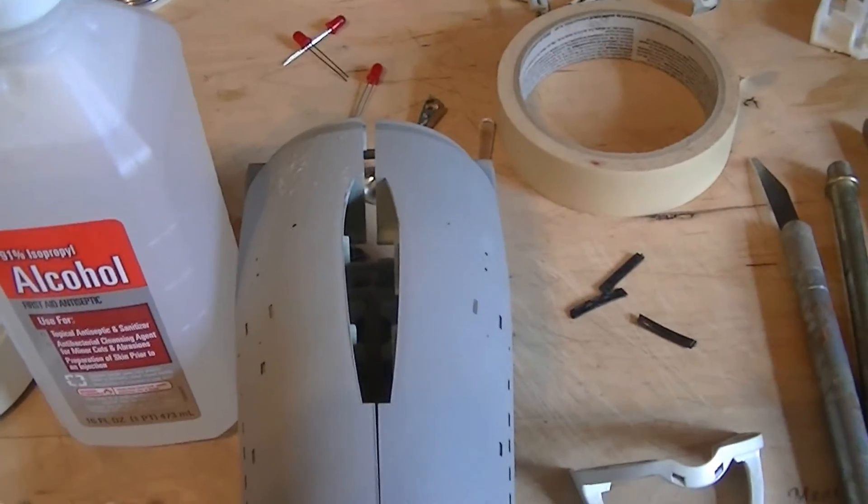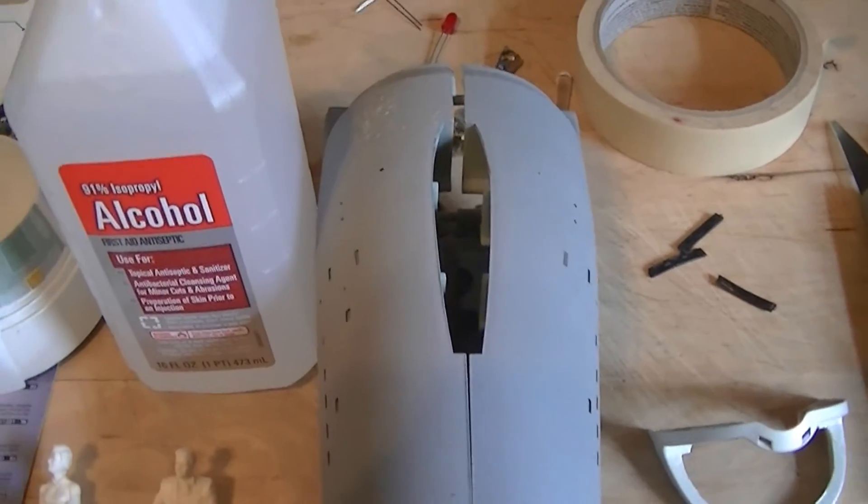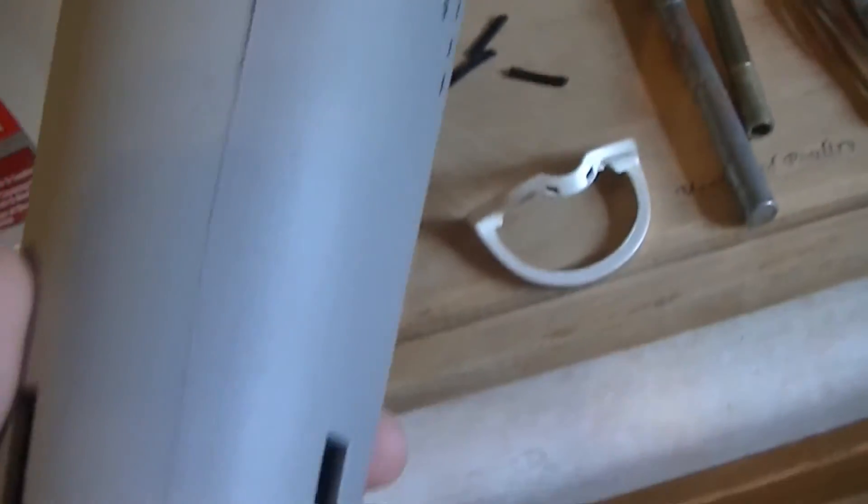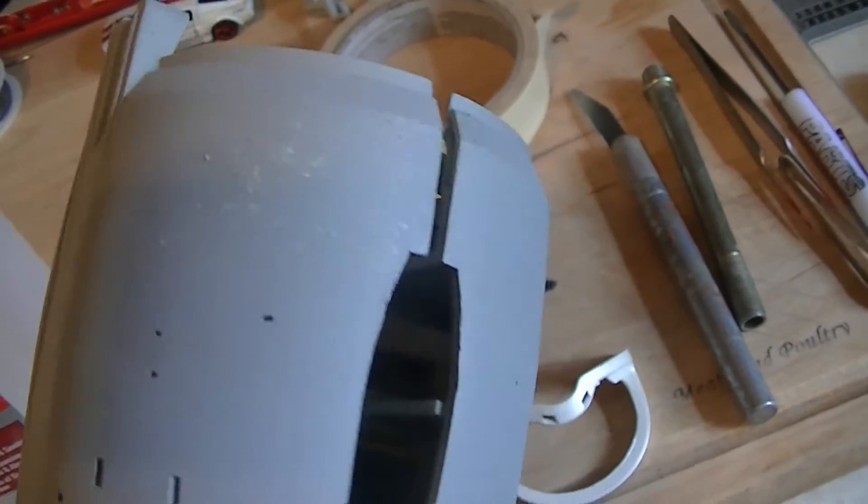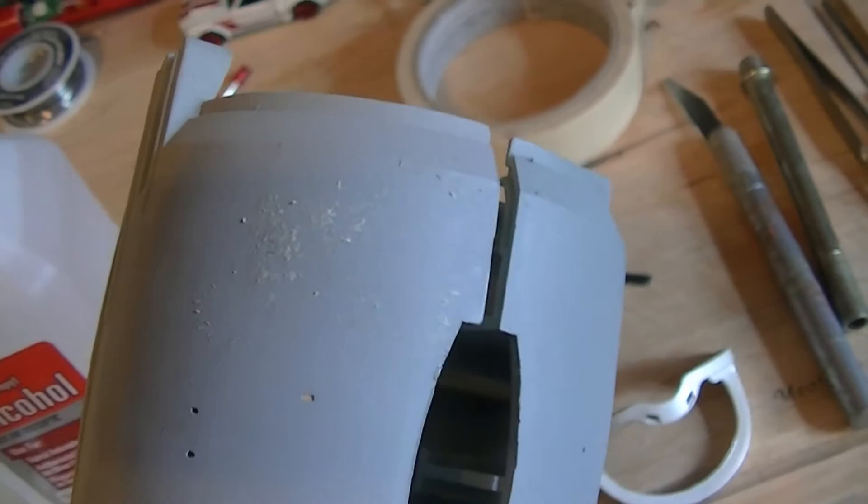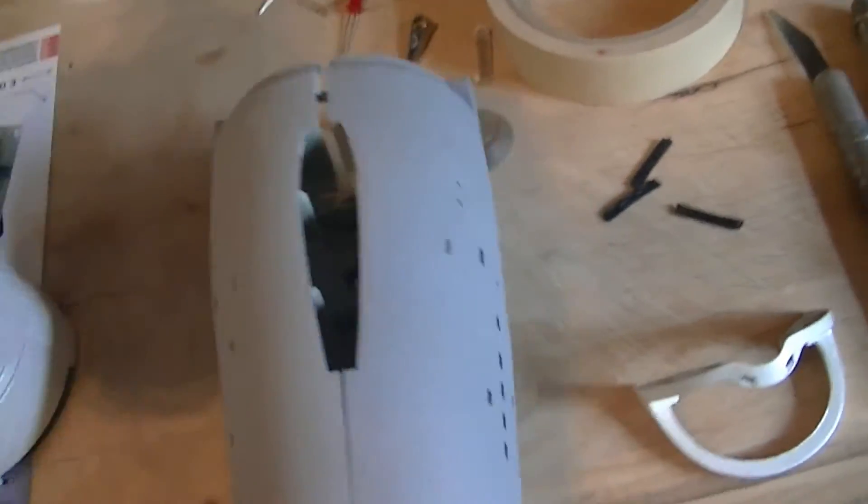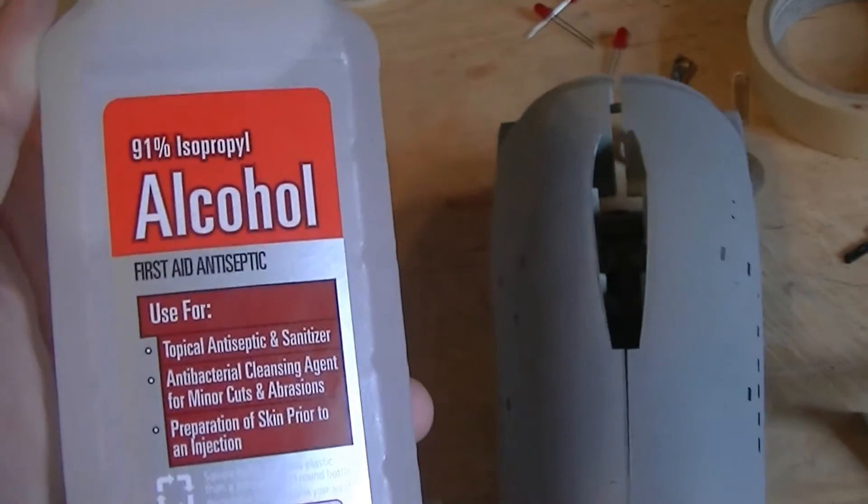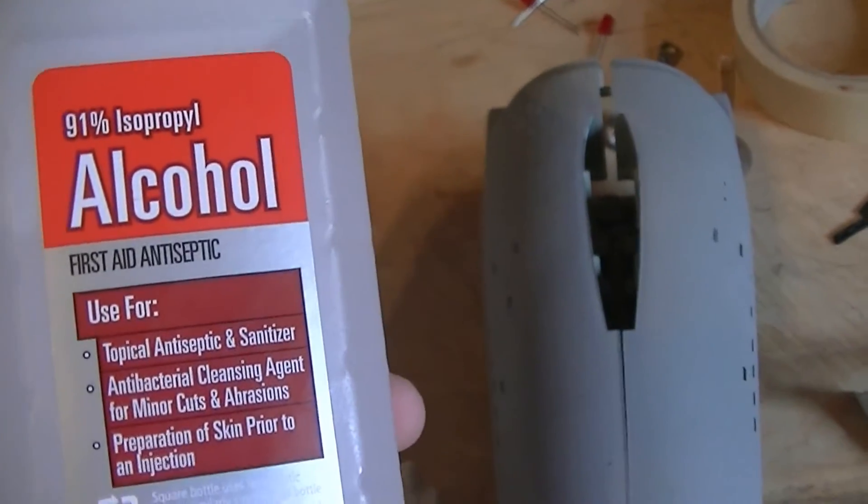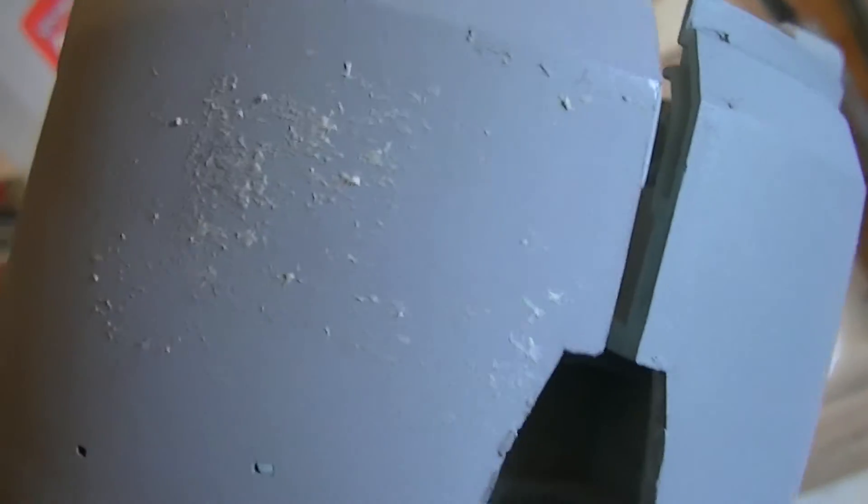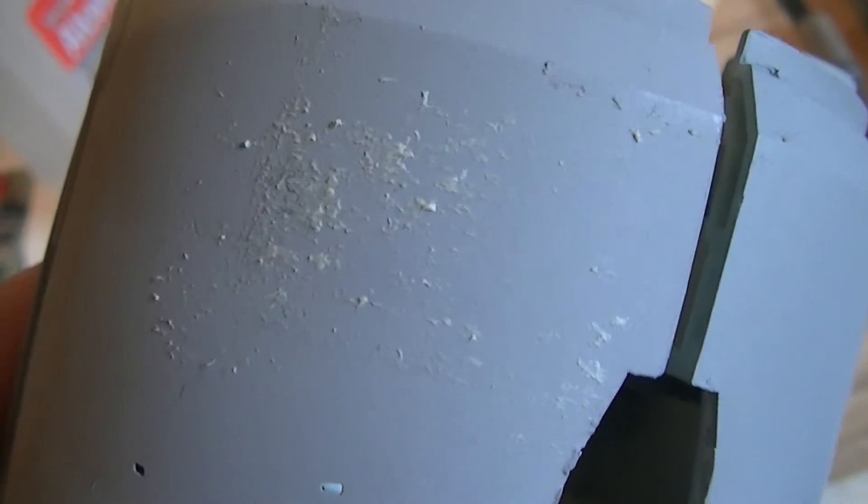As you can see, I'm working on several different projects today trying to get caught up after the last week of dealing with pneumonia. I've got the same issue with the engineering hull on Mark's ship as I had with the nacelles. You'll see some masking tape adhesive is built up. What do I do about that? That's really simple. You get some 91% isopropyl alcohol or 100% alcohol if you can.